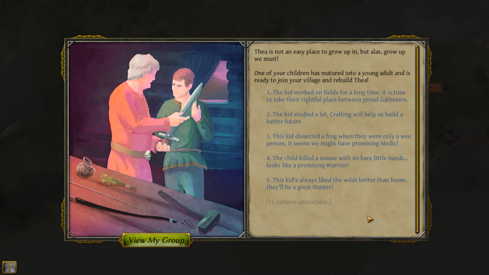Thea is not an easy place to grow up in, but alas, grow up we must. One of your children has matured into a young adult and is ready to join your village and rebuild Thea. So when we gatherer, really nice. Crafting is nice too. We do have a bunch of crafters though. Hunter is good as well, but let's go for some more warriors since we do need people who can do a lot of attacks.